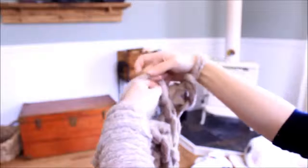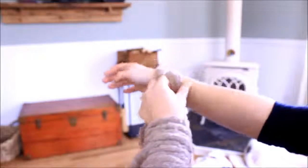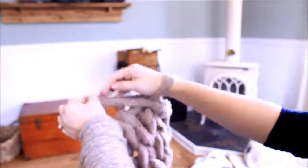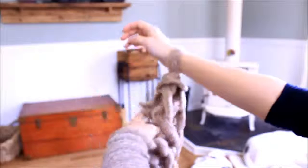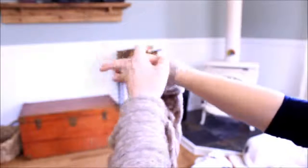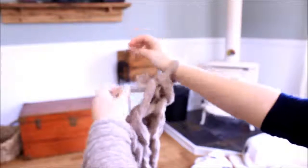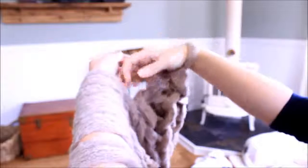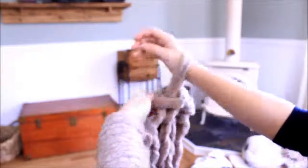We're going to knit 1 stitch this time. Move it over to your right arm. And pull that first one over the second one and off. Tighten it up just a little bit. Do that again. Tighten it just a little bit. And we're going to do that all the way till the end of our blanket.